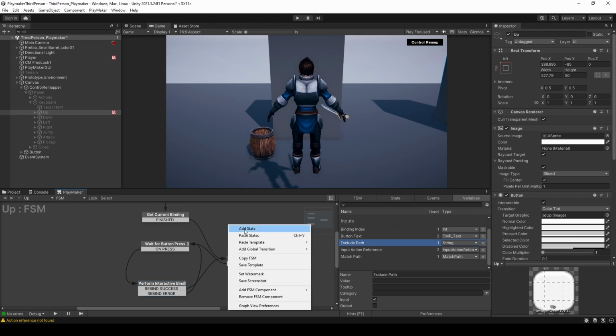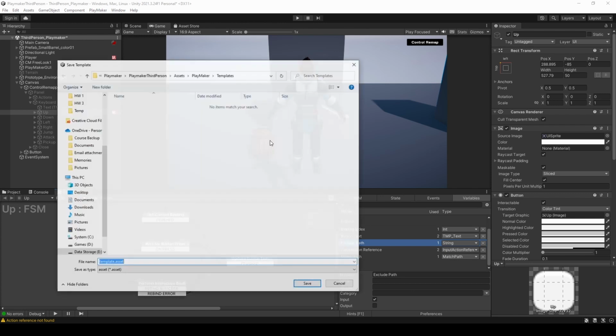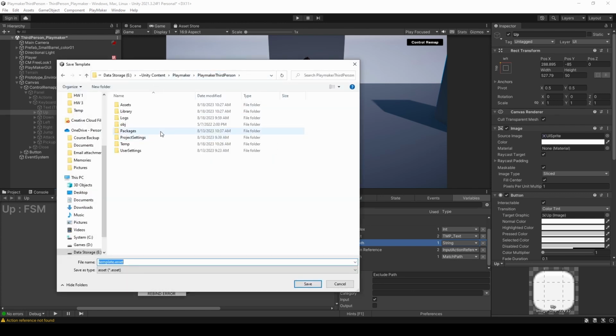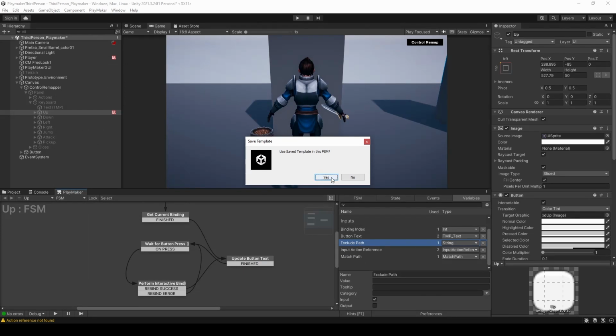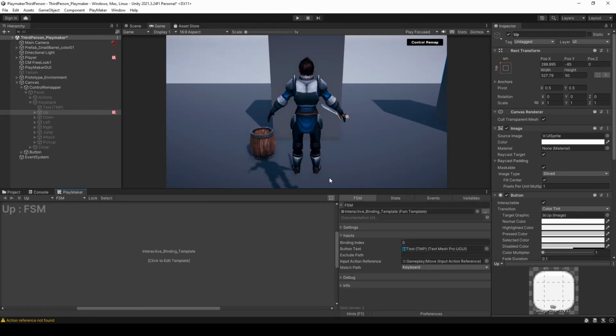I'm going to save this as a template, and I'm going to save it in the template folder or the custom actions here. And then I'm going to call this interactive binding template, for example. We can use the save template in this FSM here.